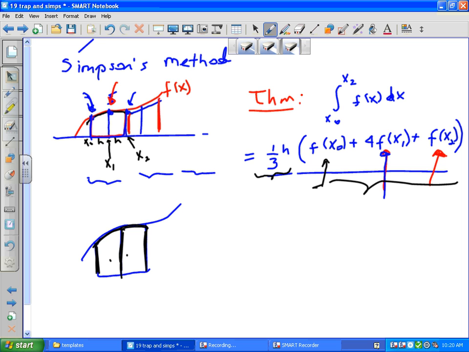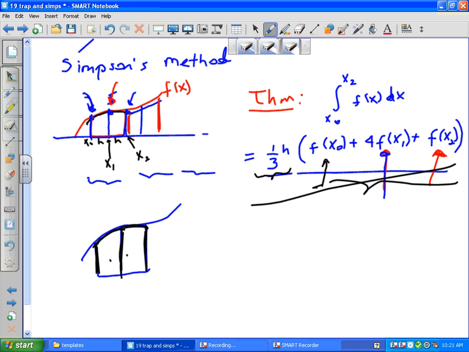Now, next time, if you're interested, I can give you a proof of where that formula comes from. It's like a page long. If anybody's interested, let me know. I'll give you a proof. Because this one, I apologize, I did not derive this formula because it's a long formula. So I just gave it to you as a theorem, and now we're using the result of the theorem. But if anybody's interested, I can make you a copy of this, okay?